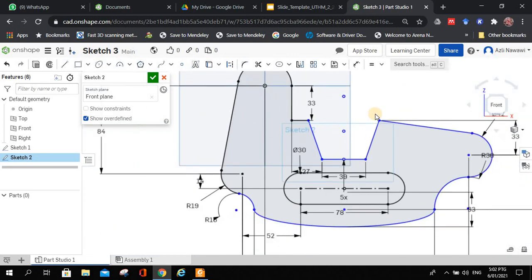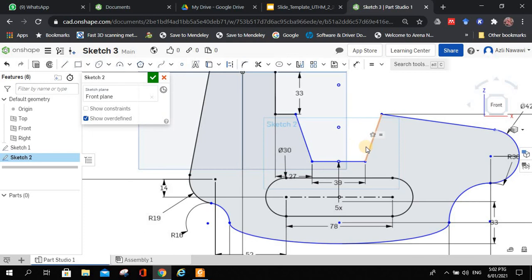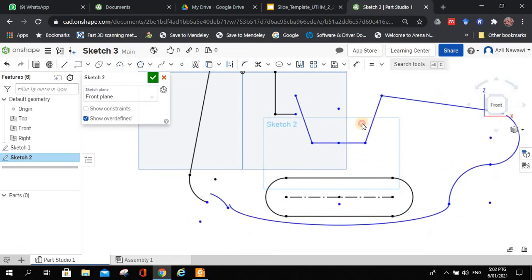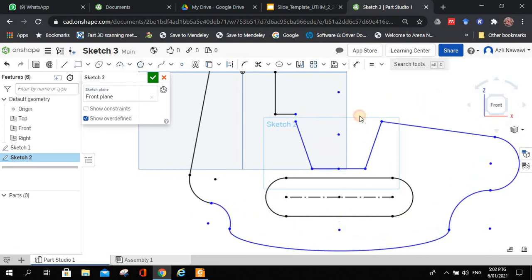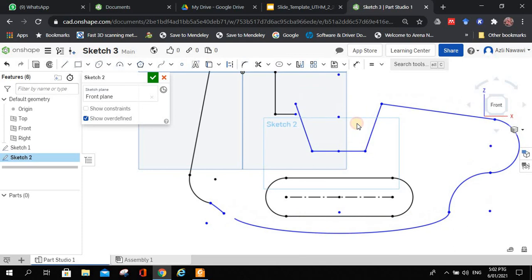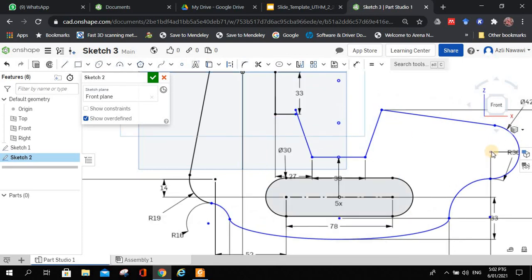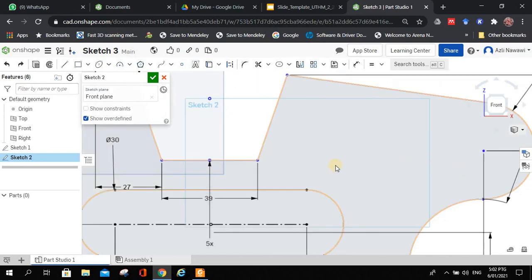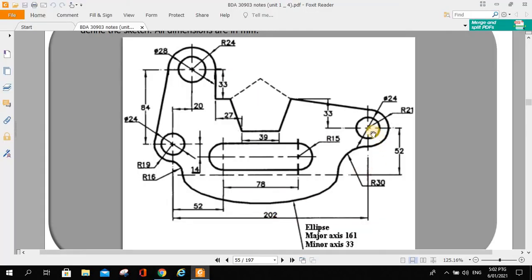So what is wrong with them? To get to know the problem, we need to move them around. See, this is the problem. From what I can see, this circle is not properly locked. So Ctrl Z, properly locked. Go back to the circle. We haven't locked this. We haven't done the 52 here, circle to the ellipse 52.